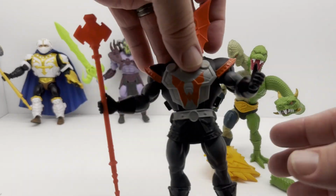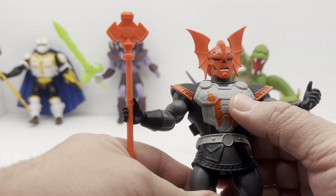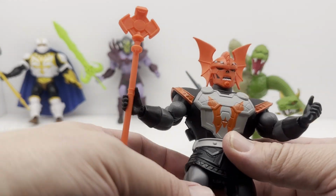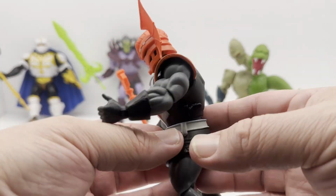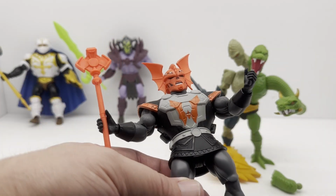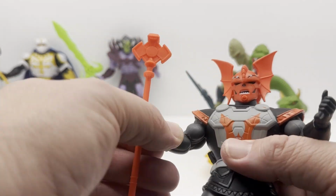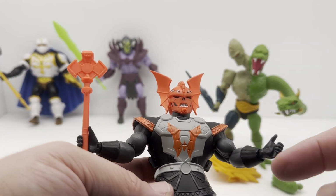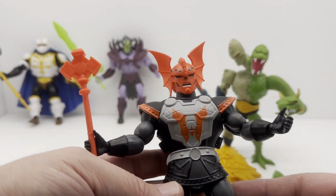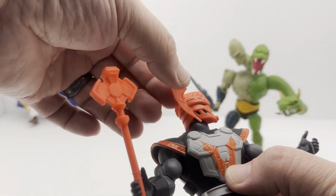Horde Revenant. He just comes with this staff. And aside from that head sculpt, I don't really care a whole lot about the outfit. The armor and stuff is just, I mean, the color scheme's cool. Everything matches up pretty good. But it's not really much exciting to it. I think they could have done more with this. More spikes, kind of like the Skel-Knight, would have been cool. But the head, come on, that's awesome.